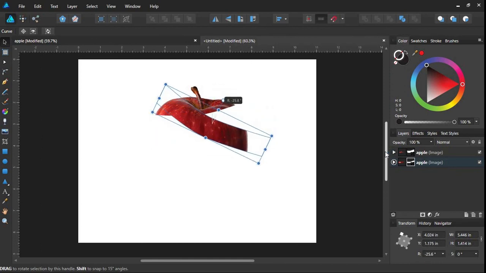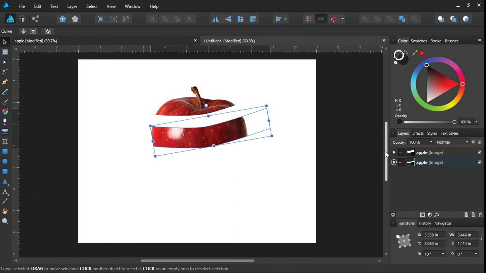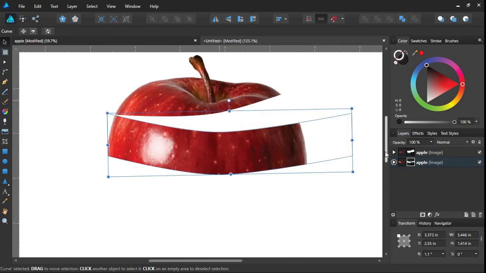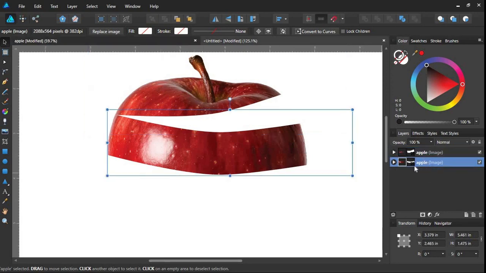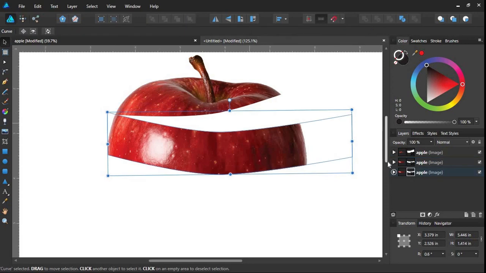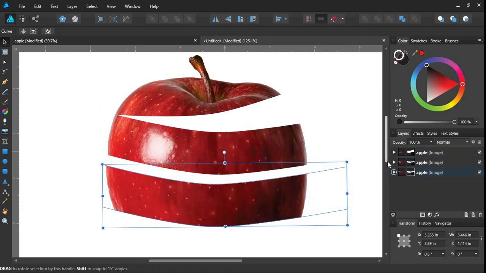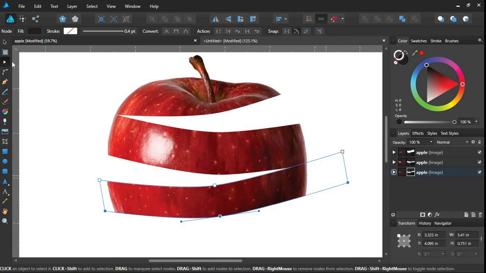So I'm going to do mine this way, I believe. Yeah, that looks about right. Now you're going to get just a little bit to where it's connected over here on the edge, on that left edge. You want it to be slightly connected. And you're going to duplicate it again, and you're going to rotate it again. Now you can also use the mirror tool to do this, just as a quicker rotation.